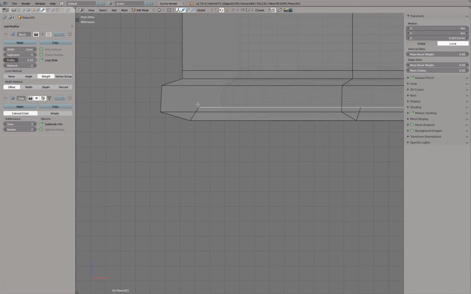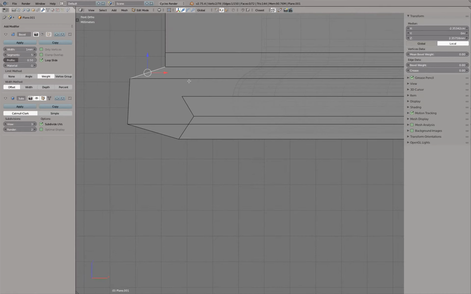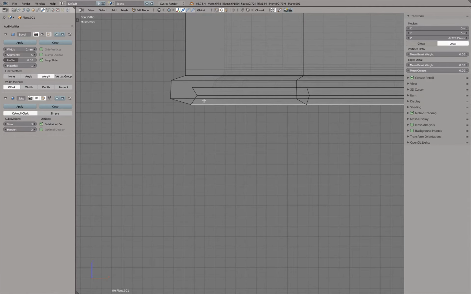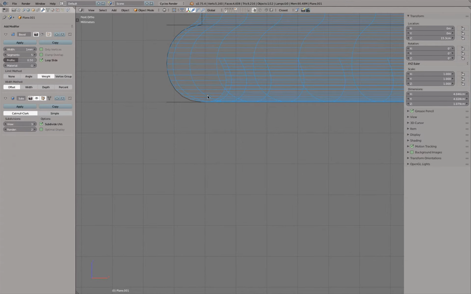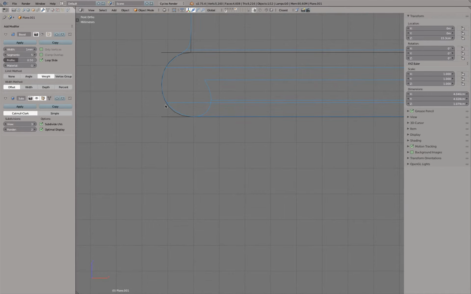Question is maybe, what happens if we do something like this? G and Z, and then scale and Z. Because what you want is that those lines try to be as evenly long. So meaning that those rings are at even distances. Now you see actually, yeah, this looks much better now. But I might have to adjust now the whole design a little bit more.